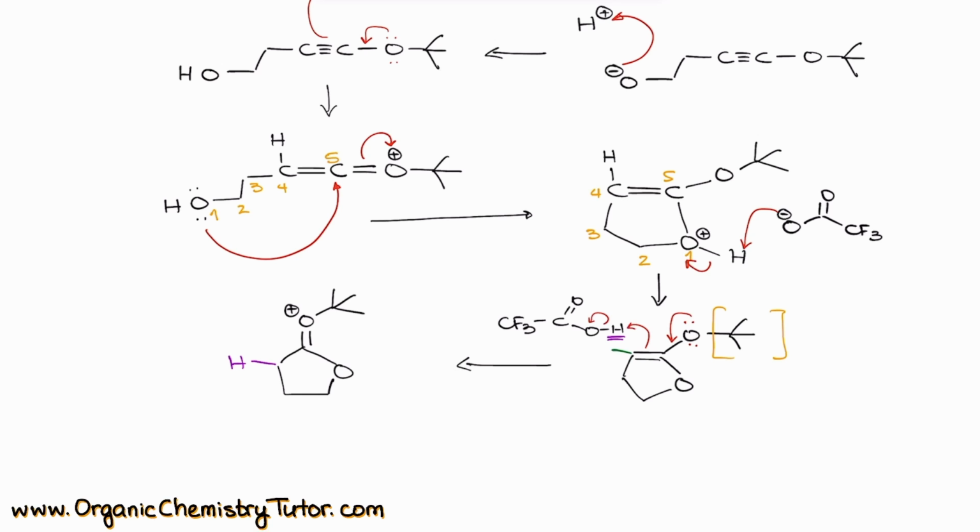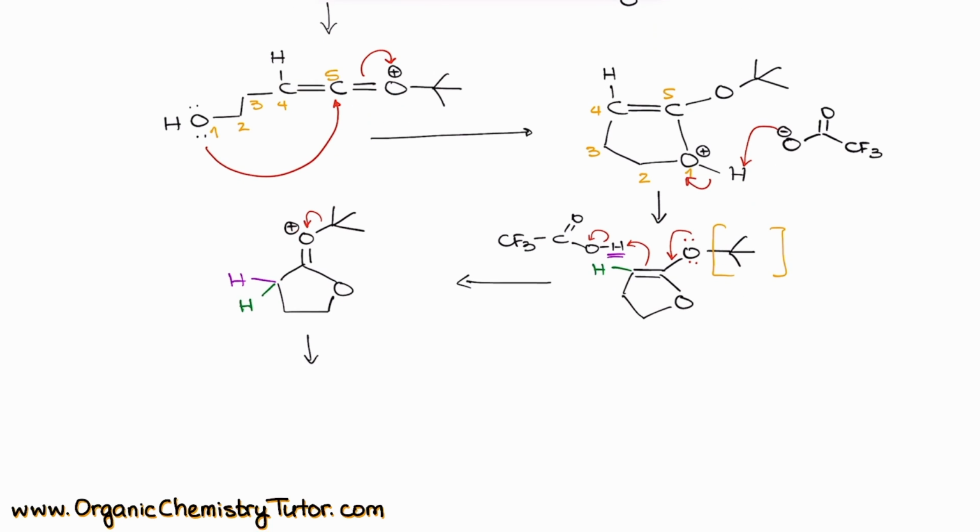We used to have a hydrogen there to begin with, and I will show it here in green, and that hydrogen is still there. And the last bit here is to lose our tert-butyl group. We can do it just like so. That is actually a somewhat decent leaving group because the carbocation that you are going to form there is somewhat stable due to being tertiary. So we are going to have our tertiary carbocation over here.